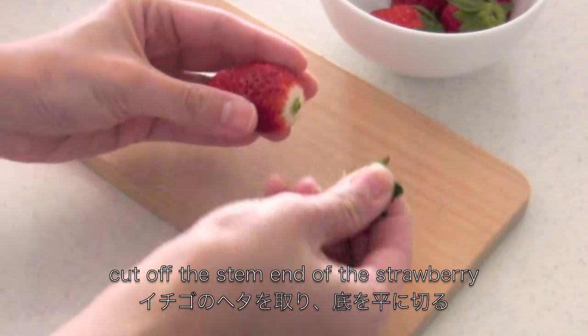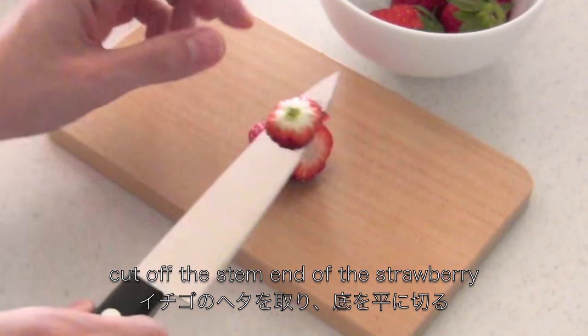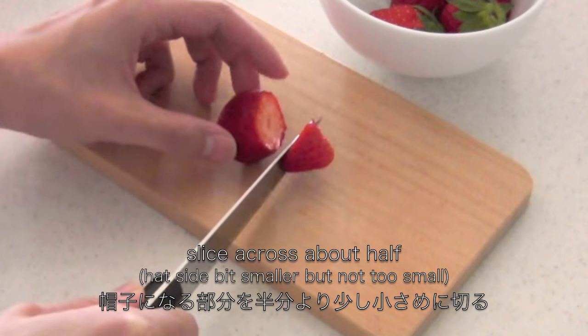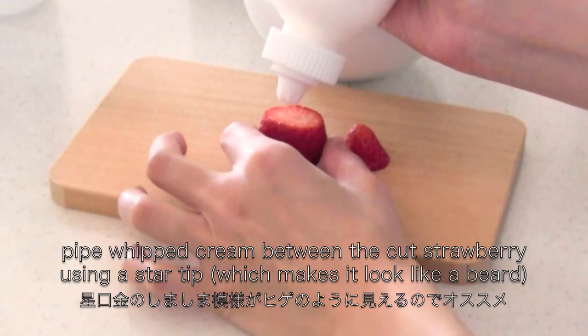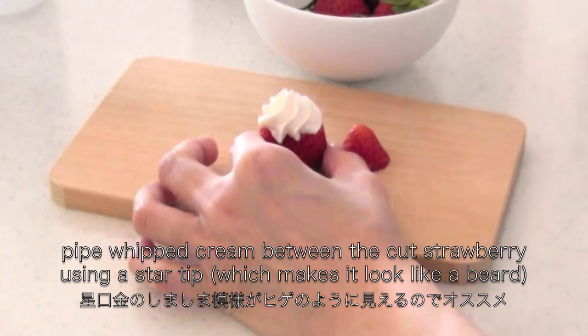Cut off the stem end of the strawberry to let it stand upright. Slice across about half, head side a bit smaller but not too small. Pipe up whipped cream using a star tip, which makes it look like a beard.